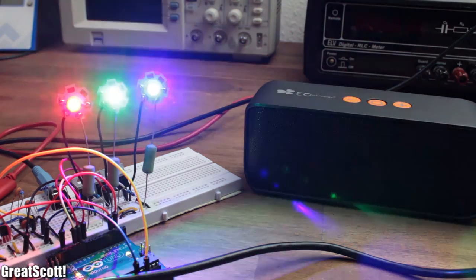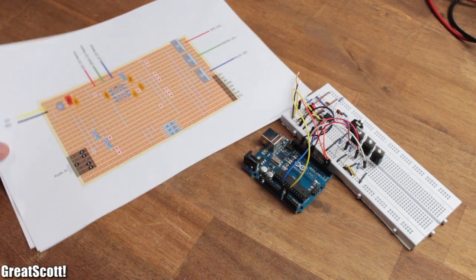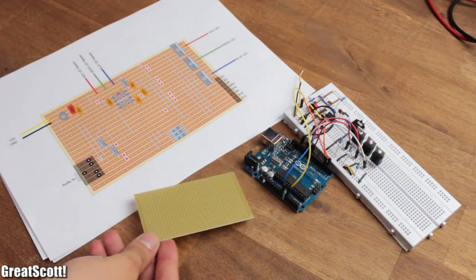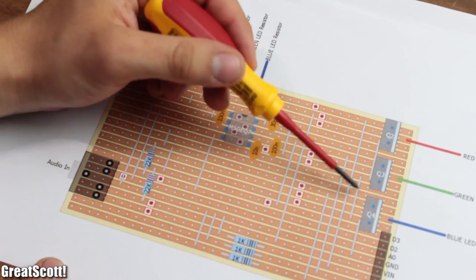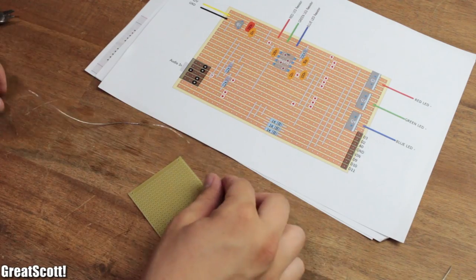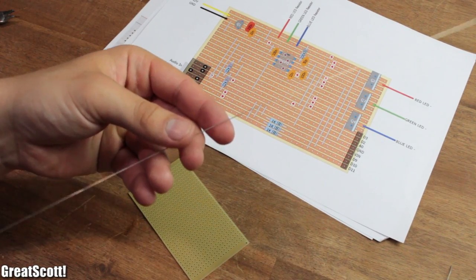So far, this build is great for experimenting, but the breadboard is not really a stable design. We can use the stripboard and layout to create something that lasts a lot longer. This time, we use bridge wire for the connections, but before we can use it correctly, we have to straighten it with two pliers and a bit of force.